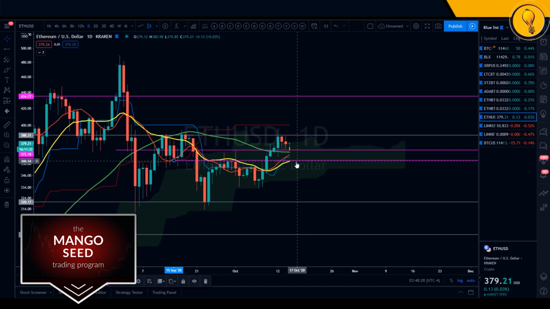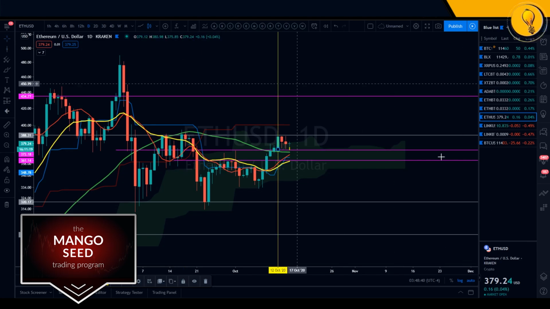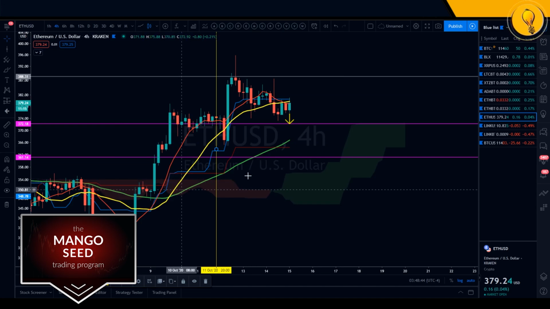Okay, however, I do believe that you're going to get your first tip off on this region of support being lost as soon as Ethereum takes out this wick low right here. This comes in at around $365. I'm actually going to go ahead and mark that with a vertical line right there. Okay, so now what we're going to do is drill down onto the 4-hour time frame to tell you exactly what it is that I'm looking at.